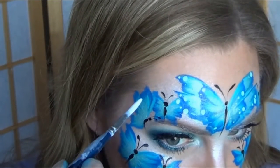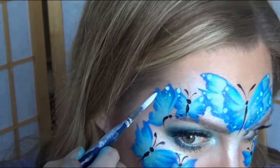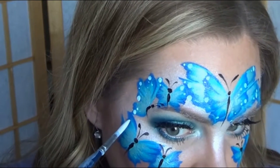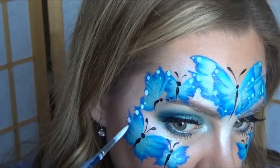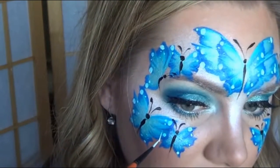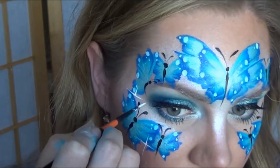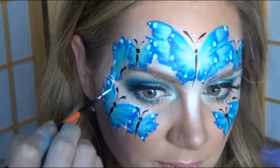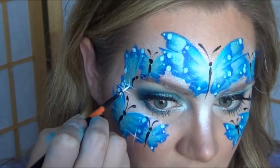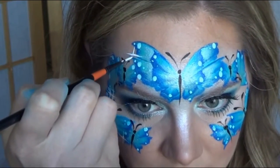I decided to add dots to give the butterflies more interest and to make them kind of look more magical and sparkling. And I'm using a round number 6 Loew Cornell 3000 to do this. It's a good brush for dots because it doesn't have a very sharp point, so it's good to have more round brushes to do dots. And using my Mark Reid number 2, I am putting little sparkle flares in there, and this is my favorite brush to do these with.